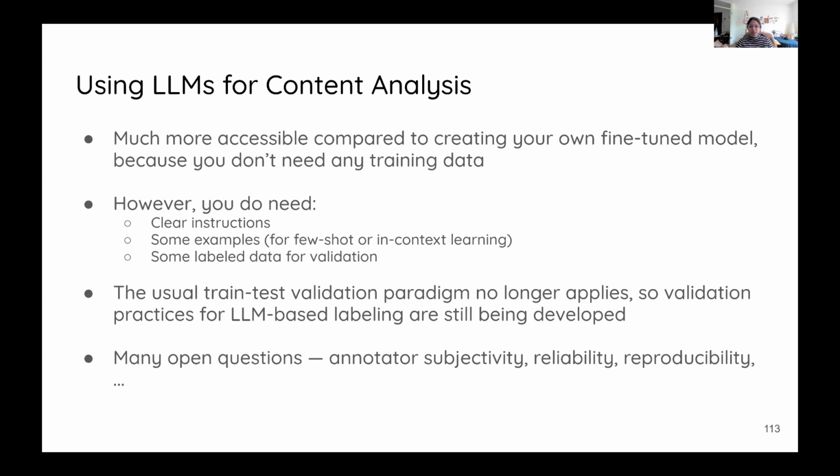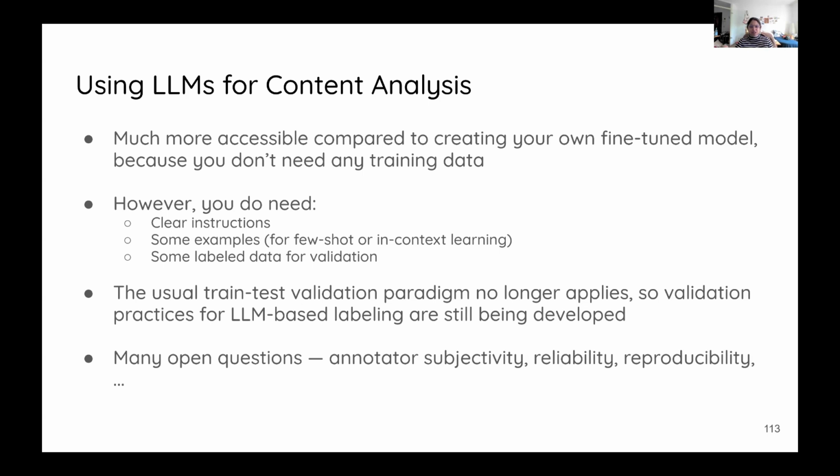Before, it used to be that we had our training set and our test set, and we could split them up and use the test set for validation. But now with these prompt-based LLMs, where we don't have a clear training and test set split, we don't have a good test set either, right? But we still need some type of systematic validation.